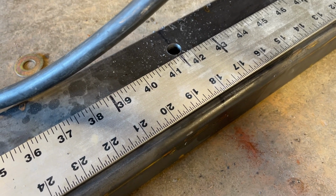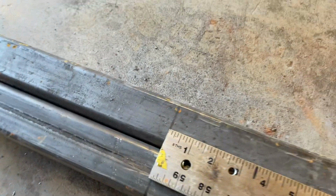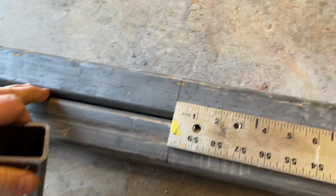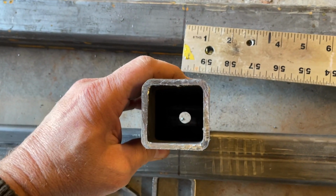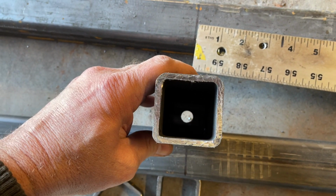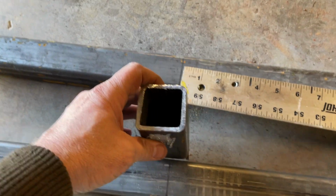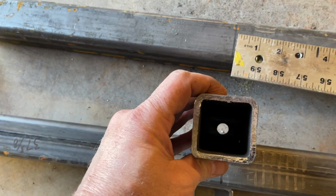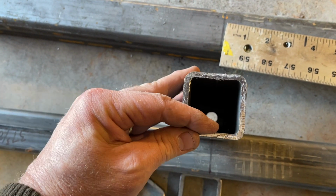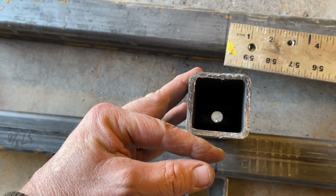So the distance from the front mount to the back was 41.5. Now, gotta try to center this at 41.5. And the reason this is sitting on the side is because the offset from this mount to the front mount was 1.5 inches.